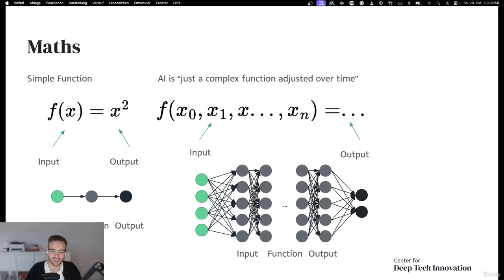And also the output, or the rules, the formula, how we create the output is not as simple anymore. So you see here a picture where we have depicted all the different inputs that are taken as the input to our formula. And this formula, this function that we have here, is very complex. It has different steps where one of these little intermediate steps takes all of the inputs from the previous steps, multiplies them by a certain weight. So each of these edges in here has a weight, and sums them up to create its intermediate results. Then that feeds into the next, then feeds into the next, and feeds into the next.